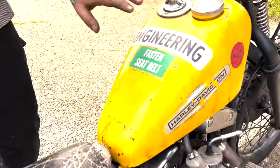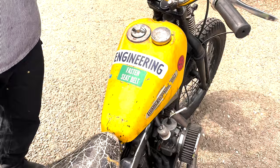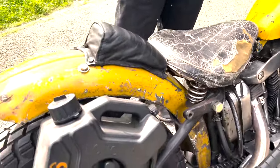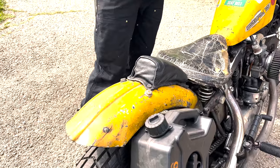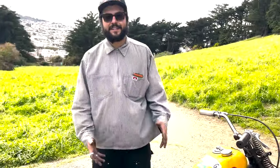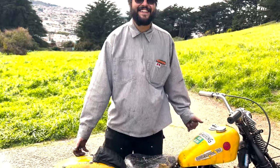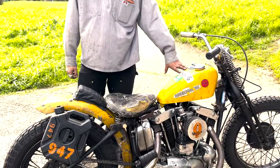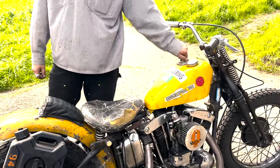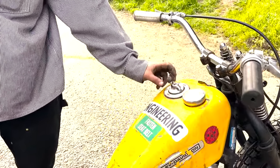This is an original 1948 Harley Hummer gas tank. I never thought I'd get rid of this gas tank, but I built the bike as is, and I thought about taking the stuff off of it, but people know this bike as it is, so I decided to keep the goodies on there. So it's a 1948 gas tank, Harley Hummer, original, with the switch and everything. It's not plugged in, but the switch is there, it works.